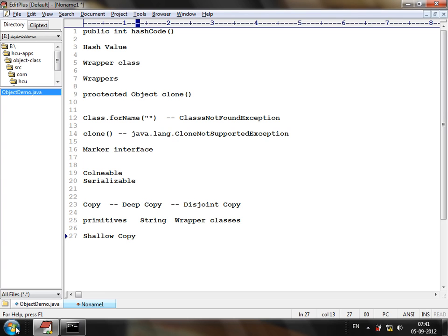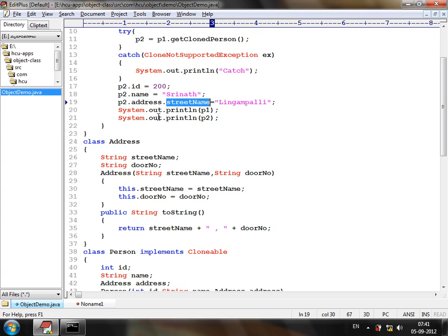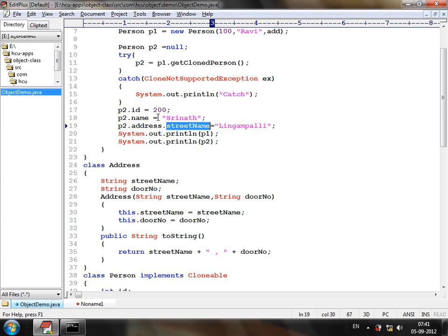Now, is the clone or copy created a 100% shallow copy? No, because we have both deep elements as well as shallow elements. It's not 100% deep or 100% shallow; it contains both. Deep elements means primitive types, strings, and wrapper classes. Other than deep elements, everything is a shallow element.